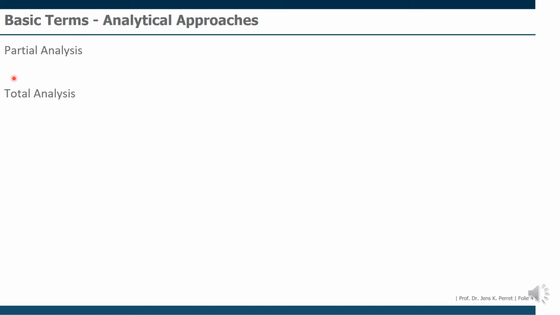In the other perspective, we have the total analysis point of view. Here, we're taking a look what happens if everything changes. So if I have situation 1, then the situation totally changes. What will be the outcome? So here, I'm allowing all variables to fluctuate. Mathematically, with the partial analysis, you usually use first derivatives, whereas with the total analysis, we usually use the total differential. That's the main difference here.